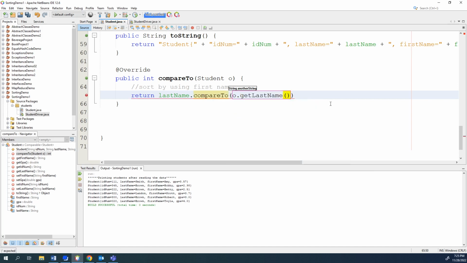This is very simple code and easy to understand if you follow. Basically we are comparing the last name with whatever parameter we are passing, and we are comparing that last name.